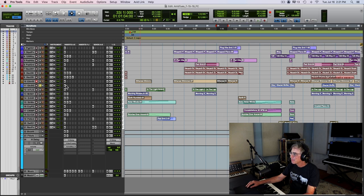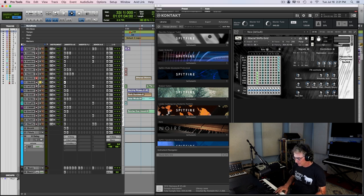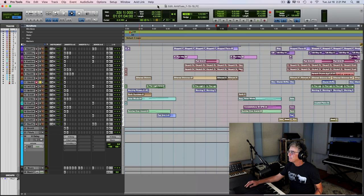Next up, Glacial Shifts Grid. Right, another rhythmic track. So that's over here in this section of the song, right before the, right in the bridge. Just a low pulse. And then here, got some higher shimmery stuff.